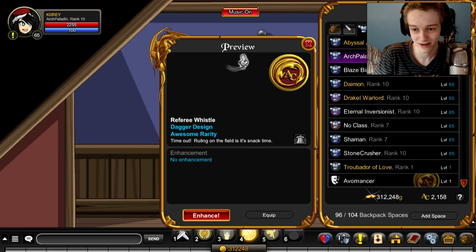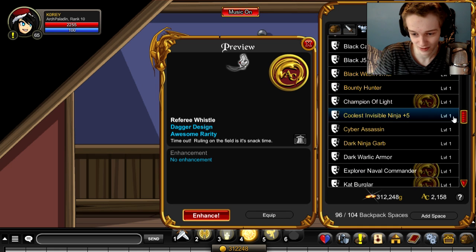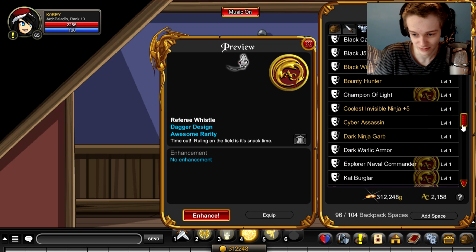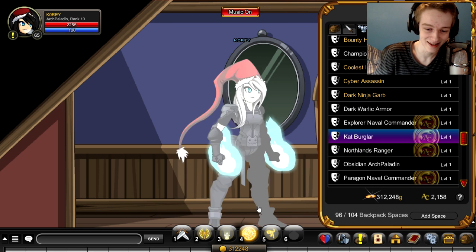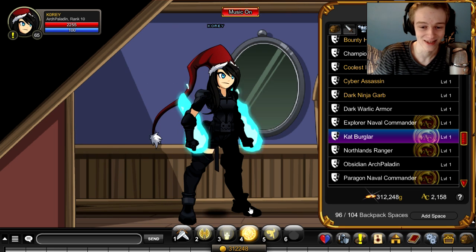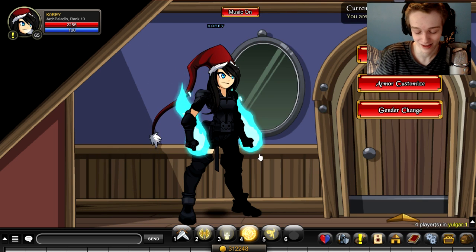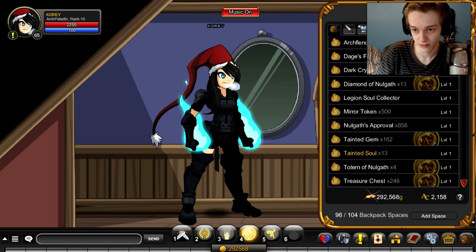All right. And last, and certainly the best. Where is... Oh, I have so many AC armors in my inventory. Where is it? Cat burglar. Yes, we got it. Okay, it's not the color custom version, which would be the flashy version, but we still got it, which is really cool, and I'm happy we did. So I'm gonna enhance the other items and we'll put them on. All right, they're all enhanced now.